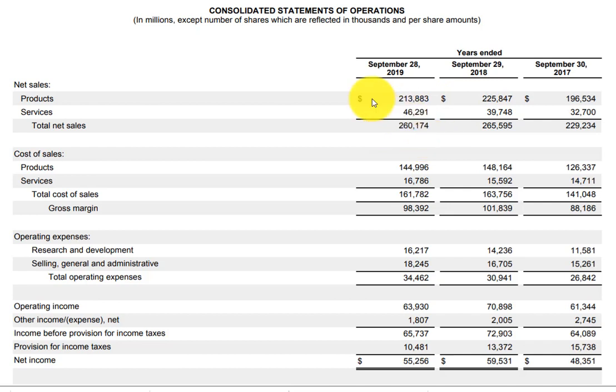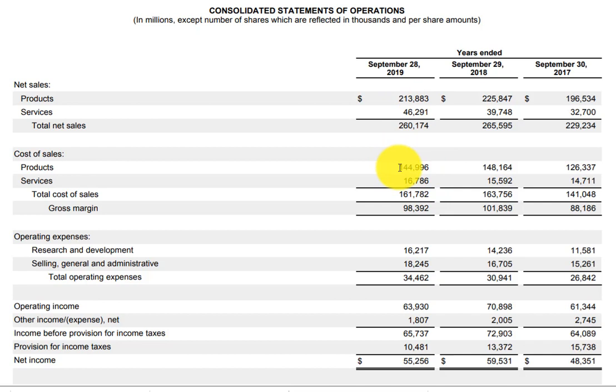So one of the things that we see is we have net sales or revenues first on income statements. We know that this is what Apple earned, and you can see that they earn in two ways: by selling products and selling services. So that's their way of earning revenues. Revenues are always first on the income statement. Then we know what the cost of those products is. So this is what it cost Apple to make the products they sold.